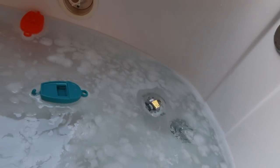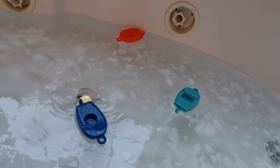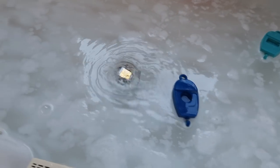So it actually makes a really great product in terms of playing it in the water, as well as if you ever take it outdoors. You can see that it can handle itself quite well, and the fact that there's no shortages and no leaks at all is pretty amazing. Look at that! Whoa!